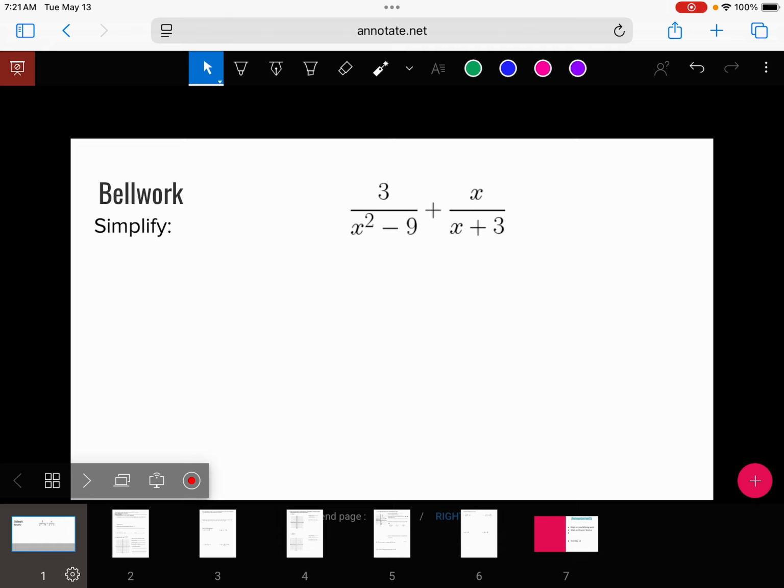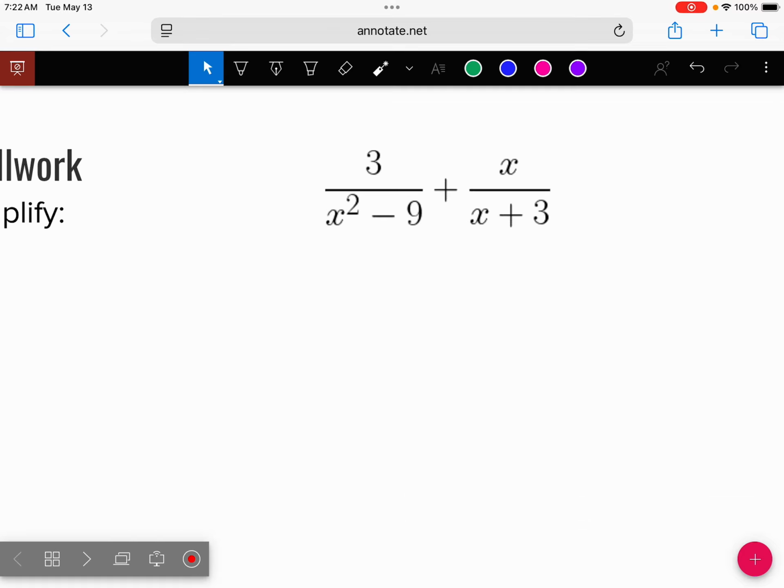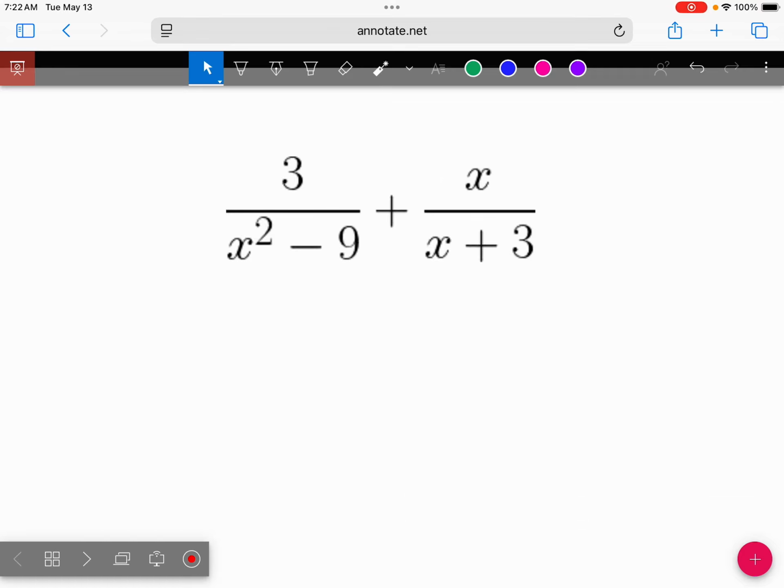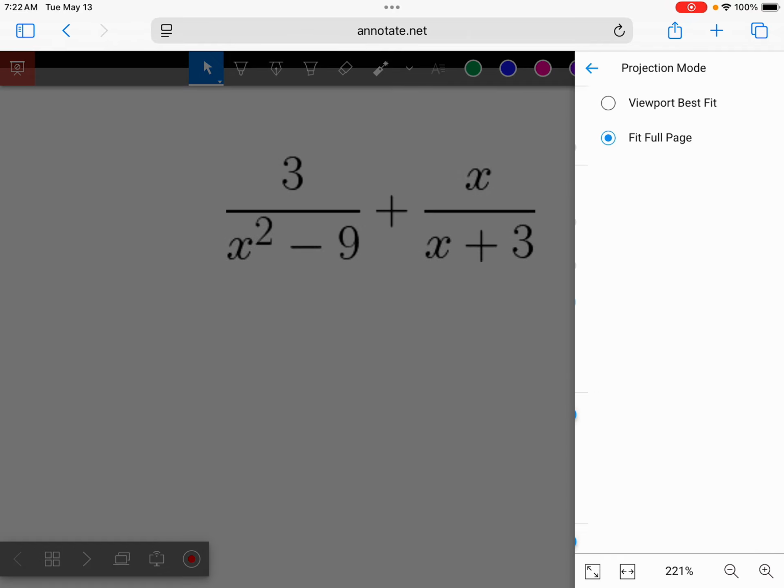We do such good planning ahead. All right. Let's take a look at this bell work, and then we'll work through whatever we want to on the review, because we've got a chapter test tomorrow. You know. Crap, I forgot to turn this in yesterday. I'm going to turn it in today.